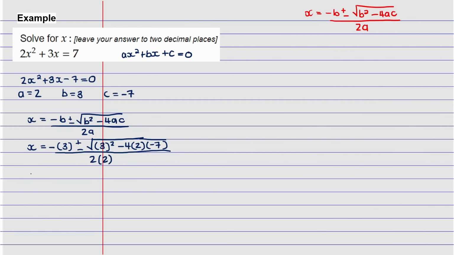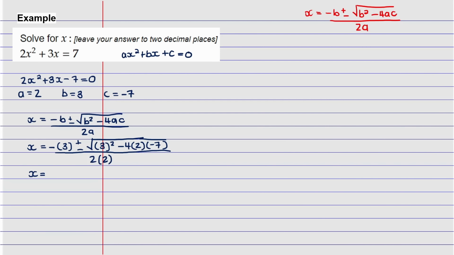So what you're going to get from using the calculator is the following. You're going to get that x is equal to what? It's equal to, simplifying it, right? So we need to simplify it. Remember that we need to round off to how many decimal places? We need to round off to 2 decimal places.